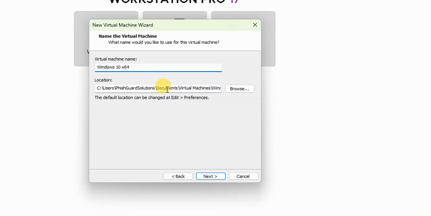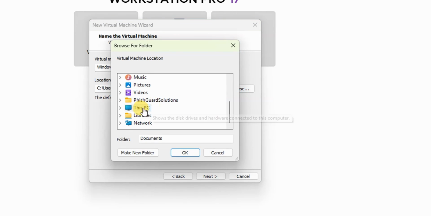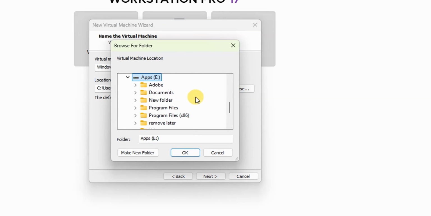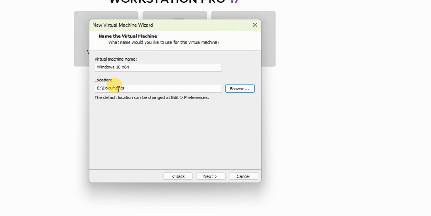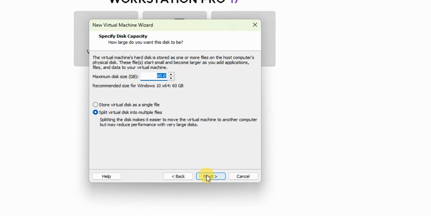And location: where do I want to install this virtual machine? I will choose a location to install it. So I'm going to say browse. You can choose any location you want. So I'm going to choose Documents. I'm going to say OK, and that is it. So I will say next.